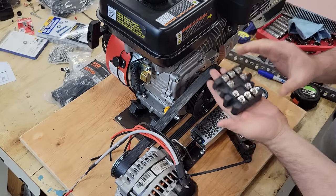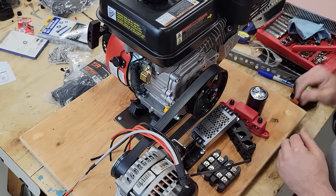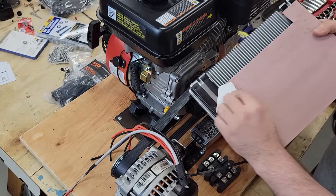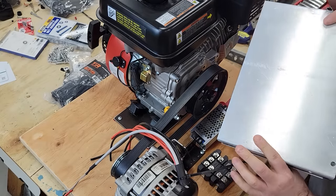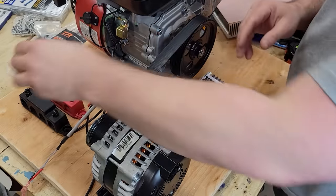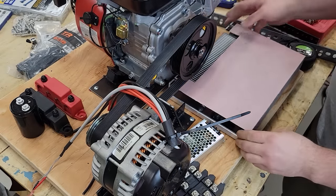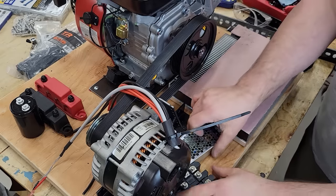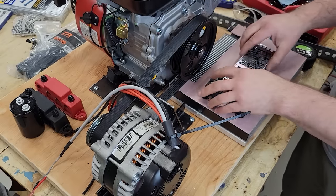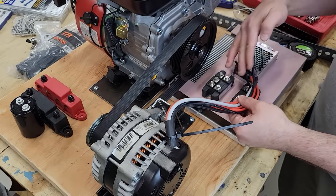Now, the thing is that full bridge rectifiers get hot, so we need a heat sink. And that's why they're set up on the back side for a heat sink. So I happen to have this big heat sink here. This little pink thing is a thermal pad to help transfer heat. It's a big aluminum heat sink. So I'm thinking that the bus bars and the capacitor will probably be mounted over on this side. And over here, I'll probably toss in the big heat sink. And I can put something like this together, maybe, so that these things can transfer to the heat sink. That way these wires that I already have on here can reach.